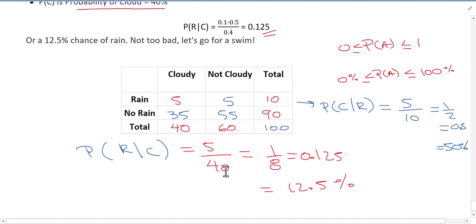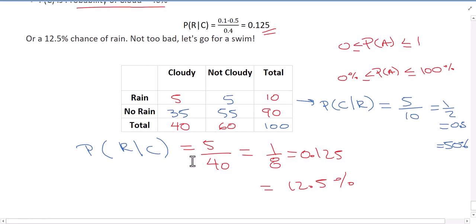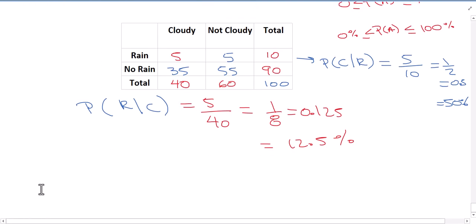So the table can be a straightforward way of finding these conditional probabilities, but then the problem is, how do you set up the table? So getting good at setting up the table and having lots of practice will be really helpful in doing these types of problems. So let me do another example, the COVID problem.